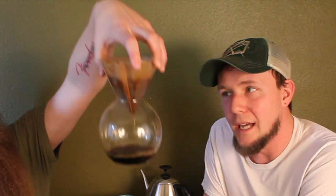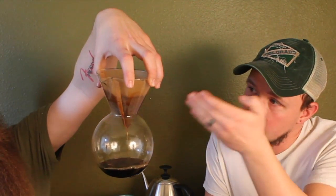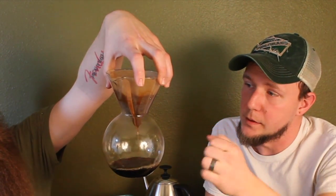And this is very similar to how I would say a Chemex works, in that you're using the glass decanter itself here to hold that water in on the sides and force it down through the center.